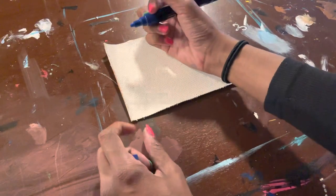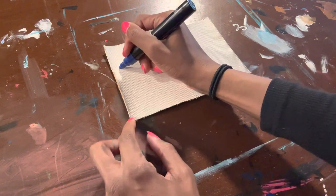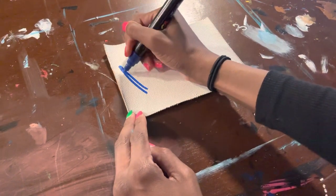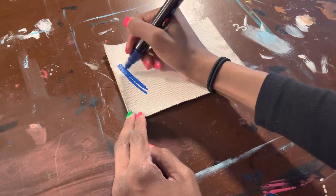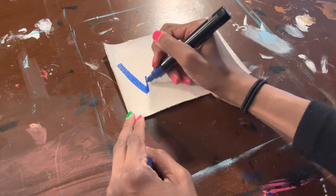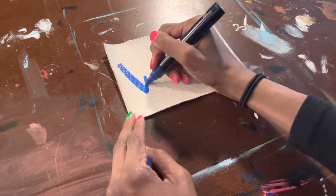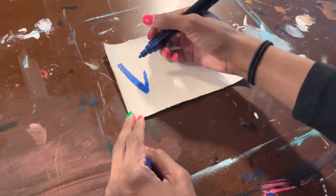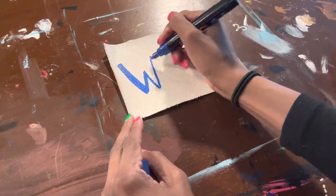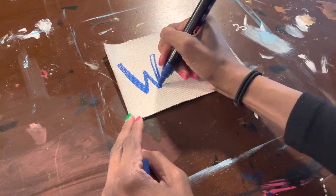This next one is Power Affirmation, and we're going to create a positive mindset and identify real-life events that support your affirmations. This one is going to be really personal to you, because you're going to choose an affirmation that is dear to your heart. With a pencil, a marker, or even your paint, you're going to write down your affirmation.